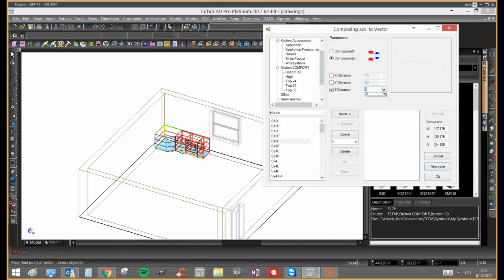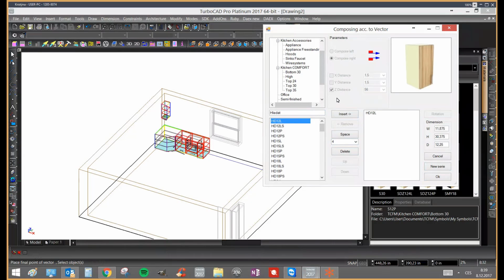So let's say 56, and I choose top 30, for example, and I can start inserting the top cabinet. But you have to remember to change the distance z, otherwise you will be inserting top cabinets on the floor. But never mind, you can adjust it afterwards.